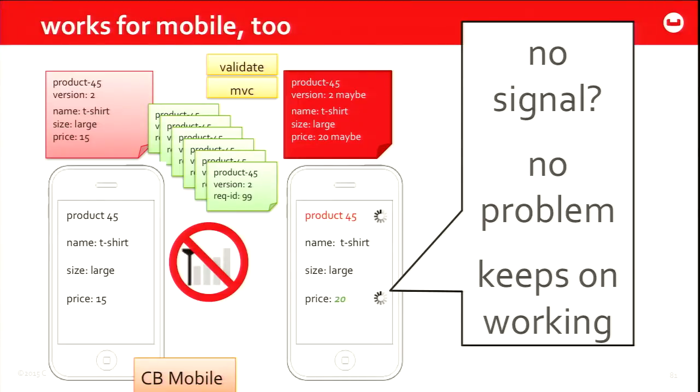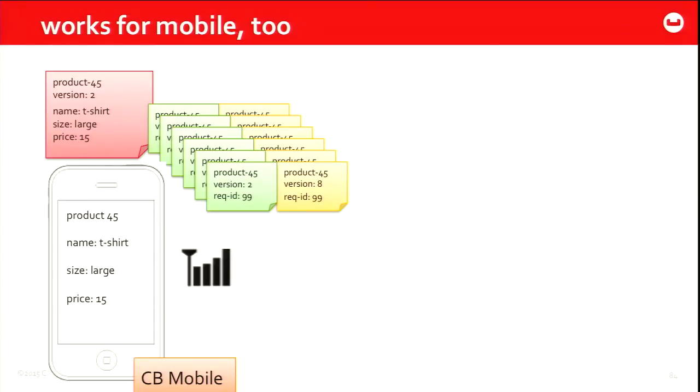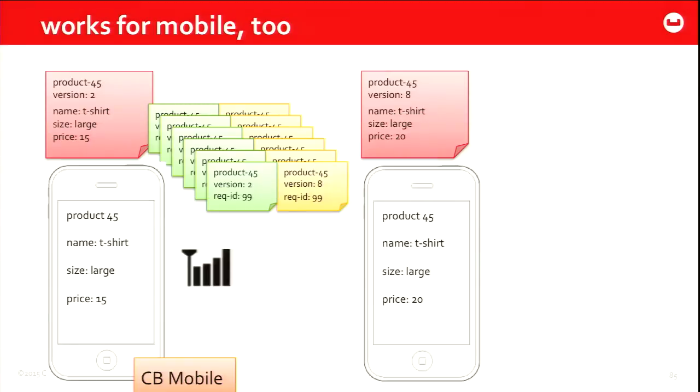Simple idea. So eventually the signal is going to come back. You're going to synchronize up to the server. All those change requests are going to get flushed onto the server side. Change response documents are going to come back and get synchronized back up to your client. And then next versions of business documents are going to come into your client, and you can render them appropriately. Some of those change requests and change responses might be accepts, and yeah, cool, we accepted your request and processed it, and here's the result. Or they might be rejections, right? Saying, hey, while you weren't looking, somebody changed this document, some business rule isn't met.